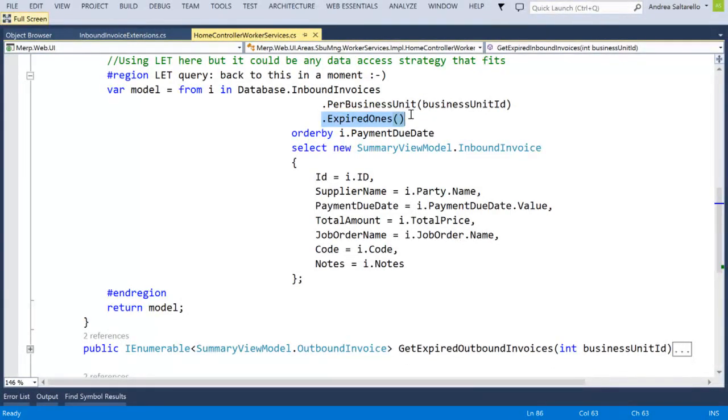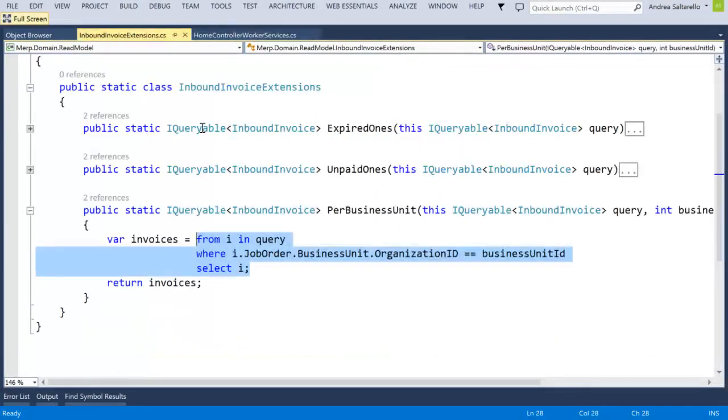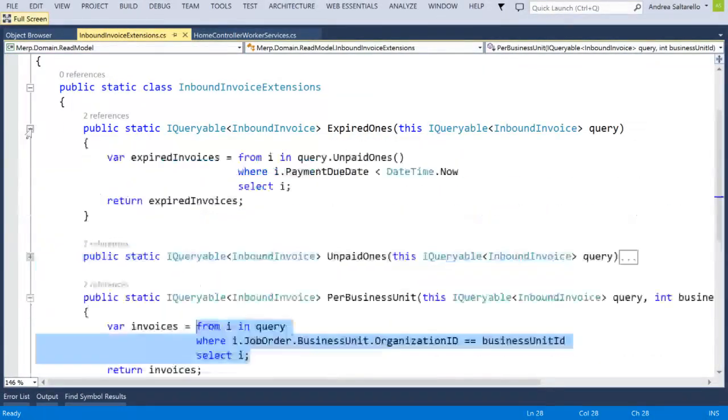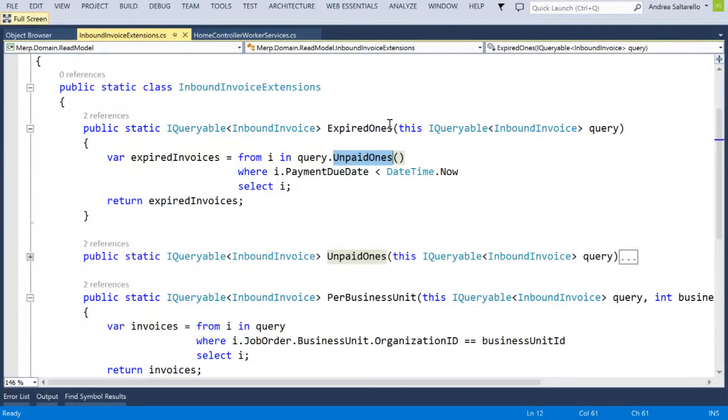So let's have a look at the expired rule. The expired rule takes advantage of the unpaid ones rule.